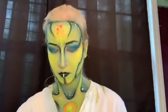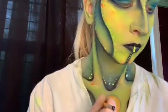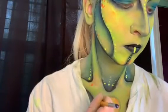And I thought it looked too plain, so I'm just going to add some dots around it, and then I'm going to outline it and shade it just like we did our contour areas.